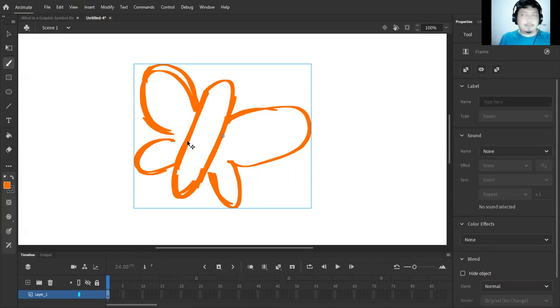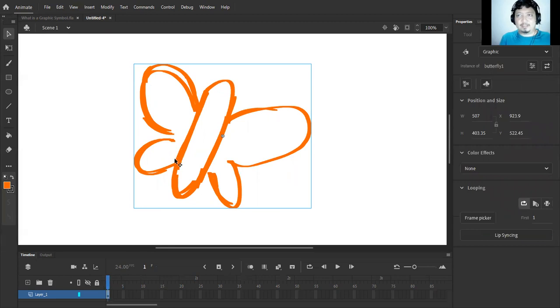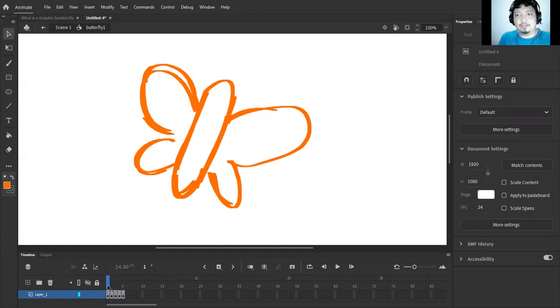But when you go inside the green blue box of the graphic symbol, you see these frames right here. Apologies, I'm kind of losing my tongue here. Anyway, what this shows you is that the graphic symbol has its own timeline inside of it, independent of the timeline outside of it.